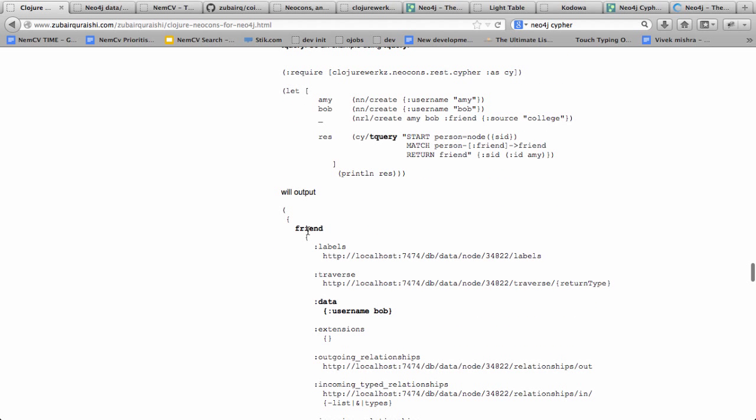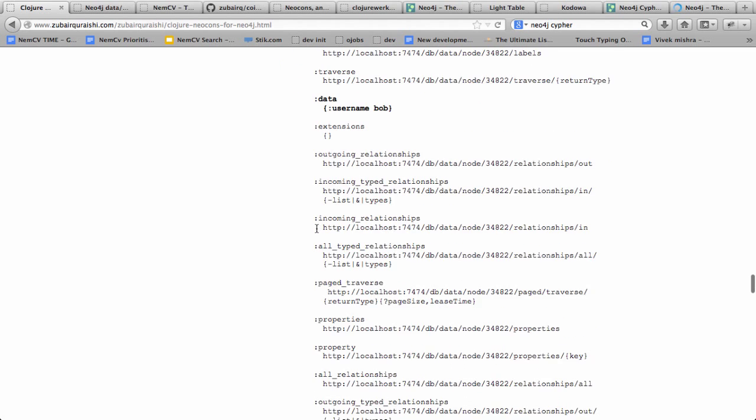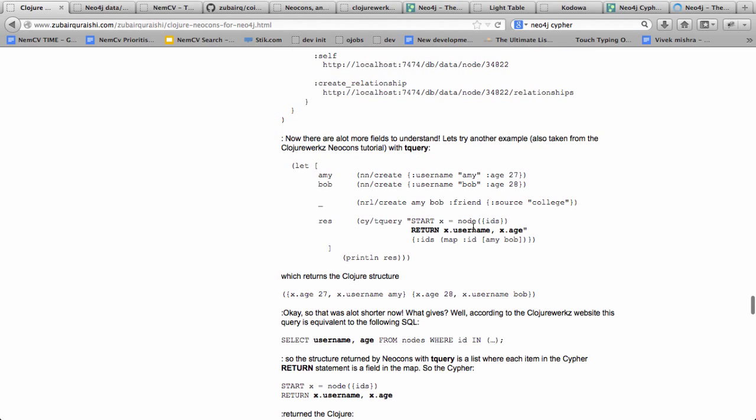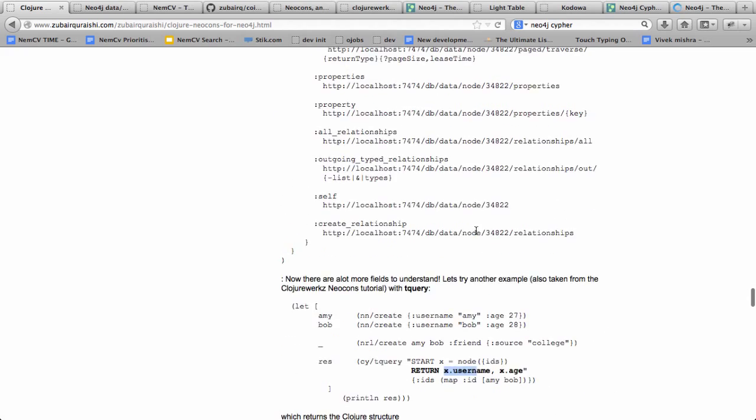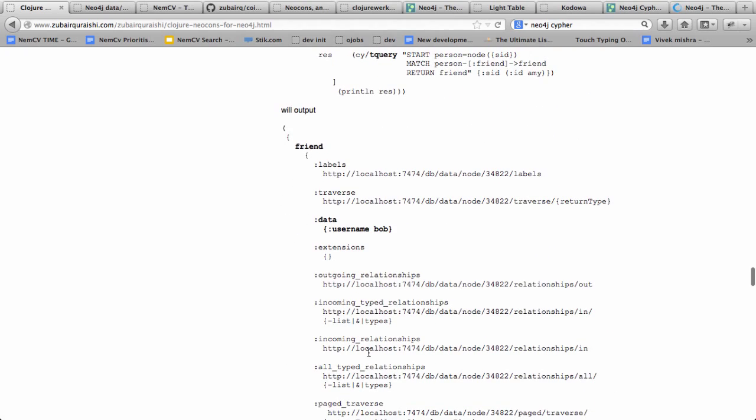But what it does is it comes out with a list of maps which have, in Cypher, whatever you put into the return statement comes back as a field in the map. If you, however, just print, in this case it prints out a whole node, which is why it's quite complex.